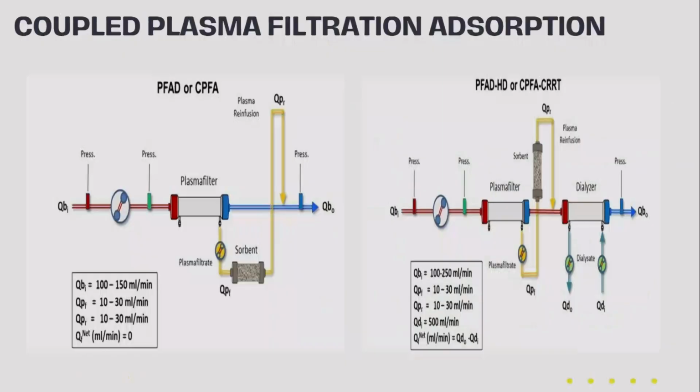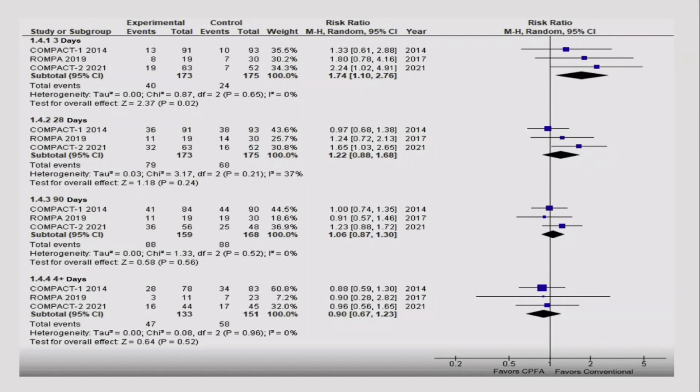And how do we do that? We can do it in 3 ways. You can use it in a simple circuit of Cytosorb, nothing else. You can couple it with a plasma exchange. Or you can do plasma filter plus dialysis filter plus Cytosorb. So this was seen as coupled plasma filtration and adsorption using Cytosorb. But the cartridge can be anything. It's just a sorbent. And this is a busy slide. I won't go into detail on that.